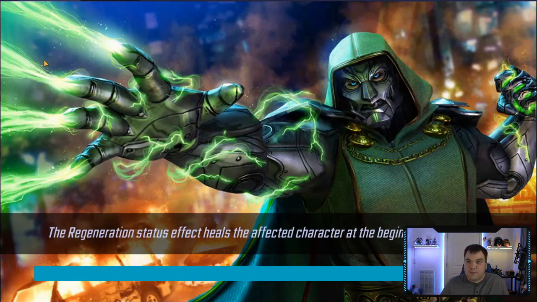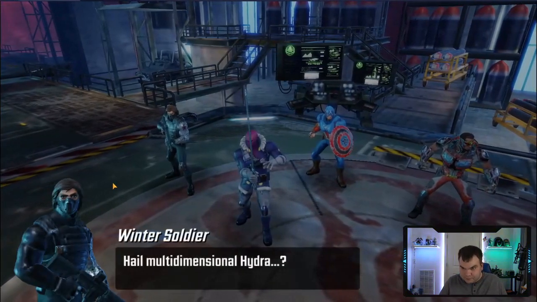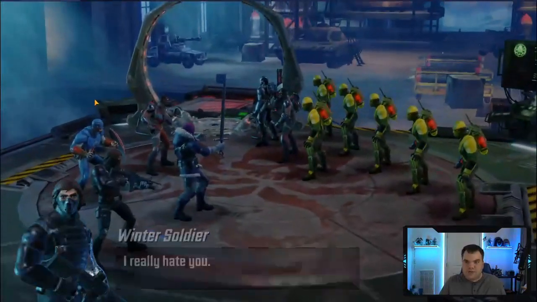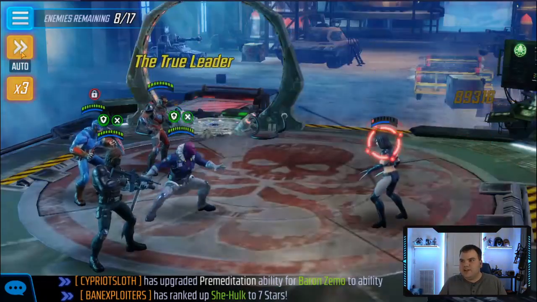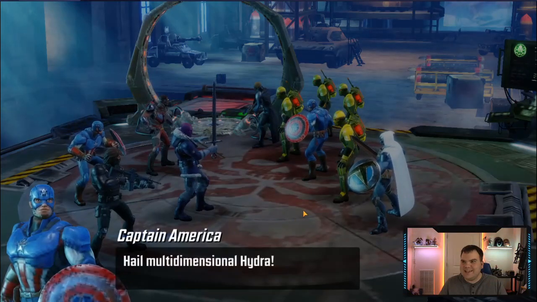There are ways to get more energy. I said that you can only get about 24 a day. That's not bad. But the way to get more energy through this event is by using these characters in Blitz, which is... see what I'm talking about? Zemo just melts the entire thing on his own.